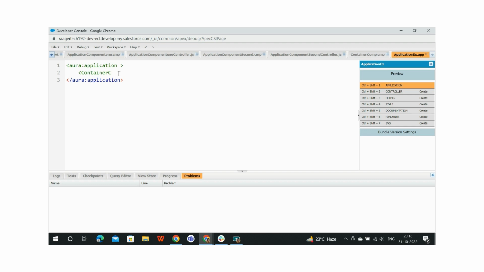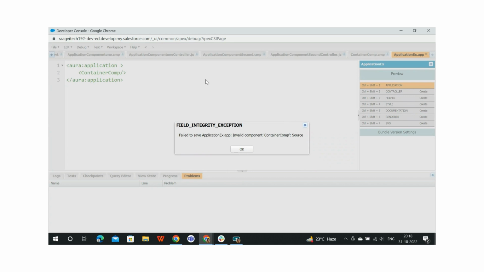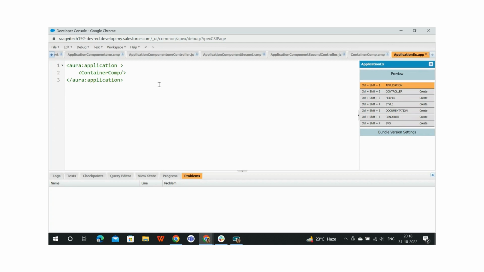Container component. So initially we have to mention this one. Let me preview. For better view, we can add SLDS equal to false. Let me preview.